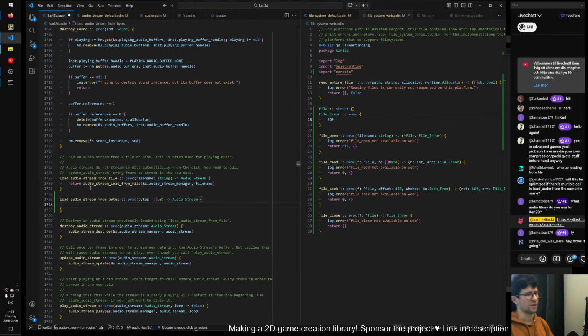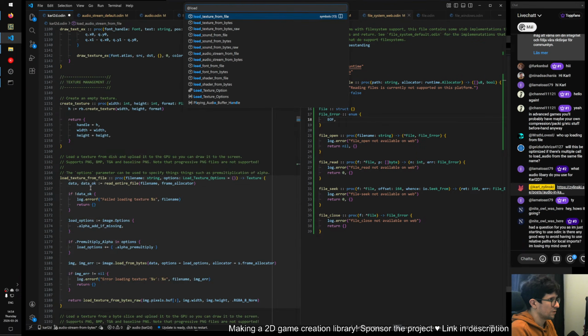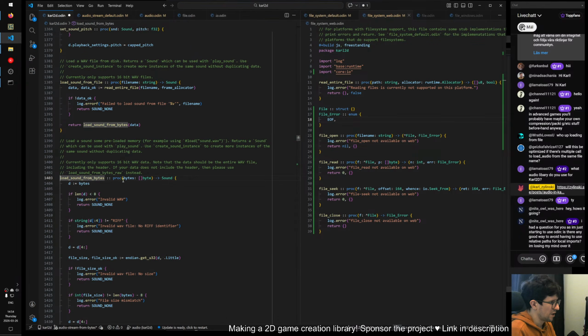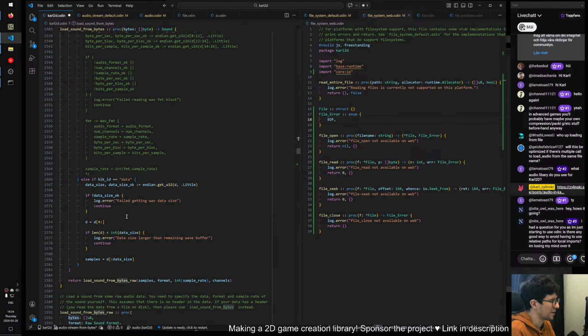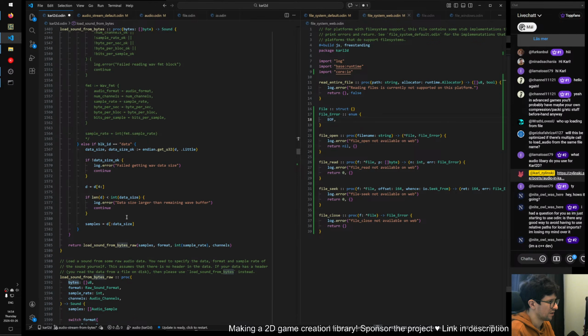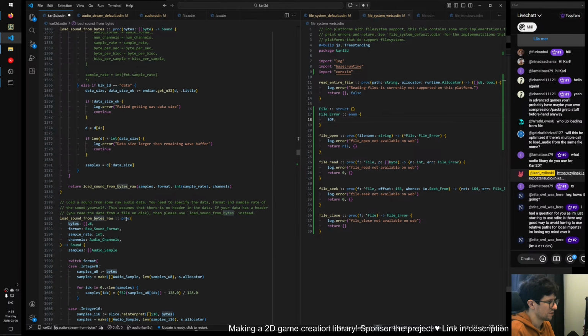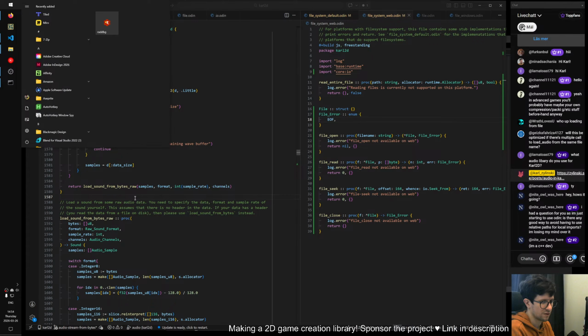Here's an interesting thing: with load sound from bytes here, I think it clones the bytes. I mean, it decodes it and then loads it. So you don't need to have the bytes around.